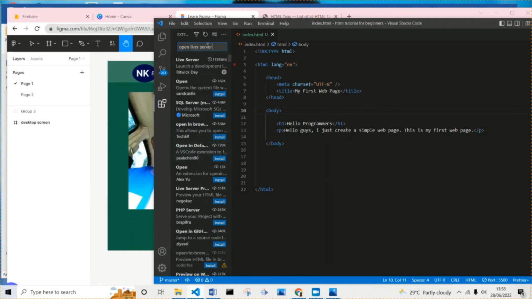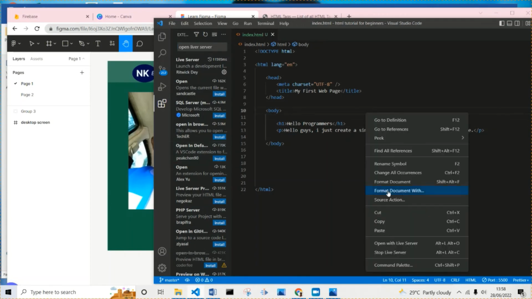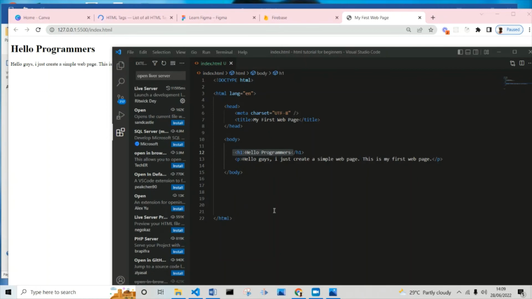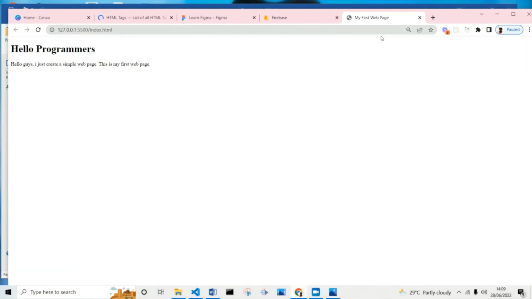Then come back here, right click, and you can open this with the live server. Once you do that, it will open our web page on the browser. We're using the Chrome browser here. Now let's bring this up.